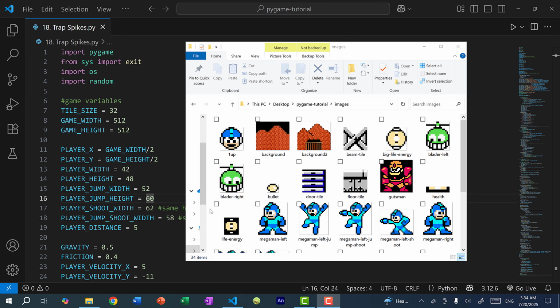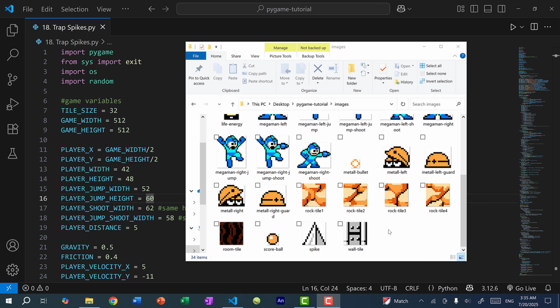Now in this video, I want to go over another concept in game programming, and that is traps and hazards. In a lot of video games, the player would take damage from enemies or monsters, but they can also take damage from traps and hazards. Examples would be electricity shocking you, or lava or fire, or some poisonous gas. In the Mega Man game series, the trap hazard is spikes. If Mega Man touches a spike, he actually loses all of his health, so it would be game over. I'm not sure why they made that decision, but that is what we're going to be implementing in this video.